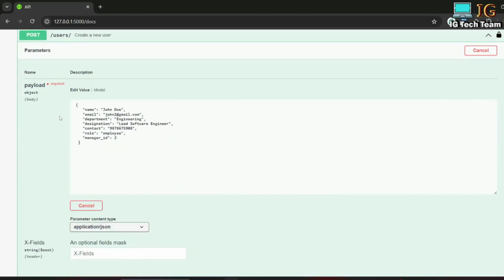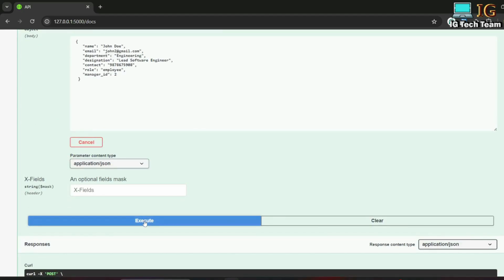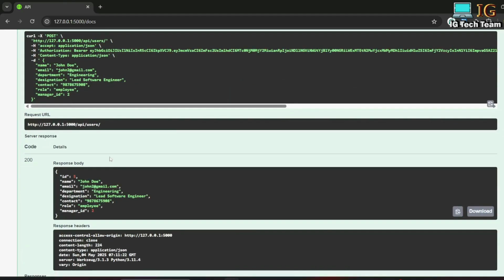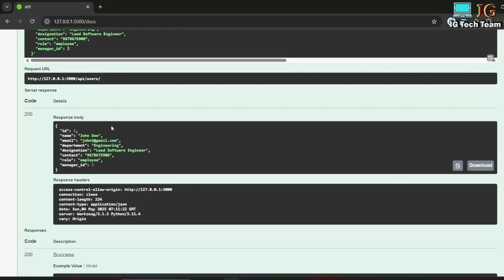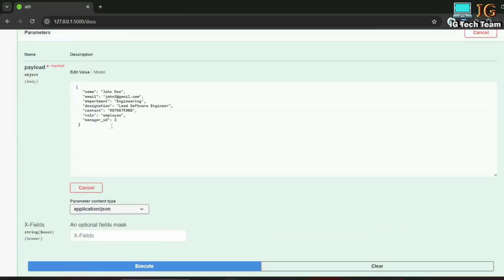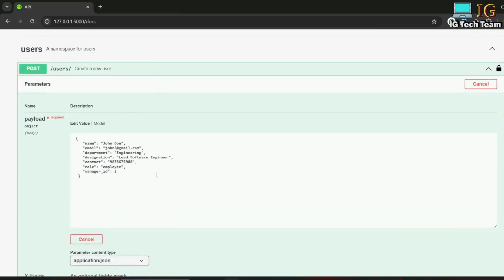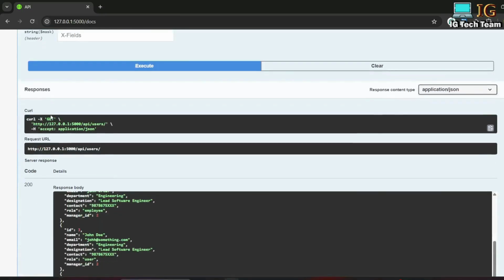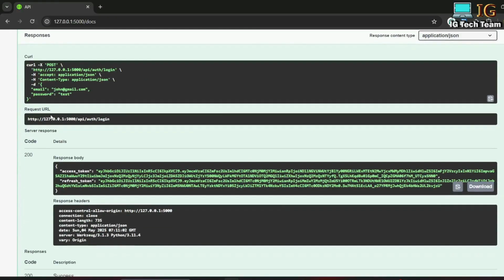Now if I send this request again, execute, see, I am able to send the request now. That means I have added authorization. I can also authorize this based on roles. That means suppose only admin is allowed to send this request, and suppose for the employee leave only manager is allowed to update the request. So based on roles, I can also protect the routes.